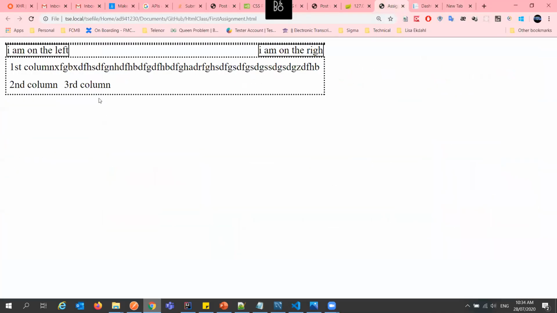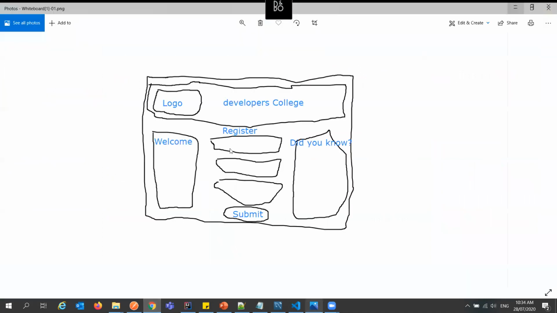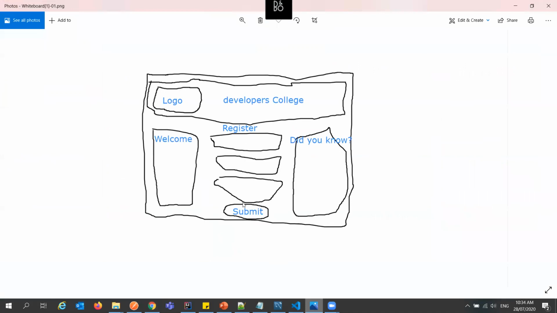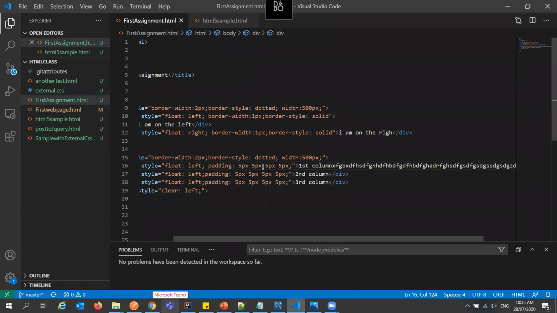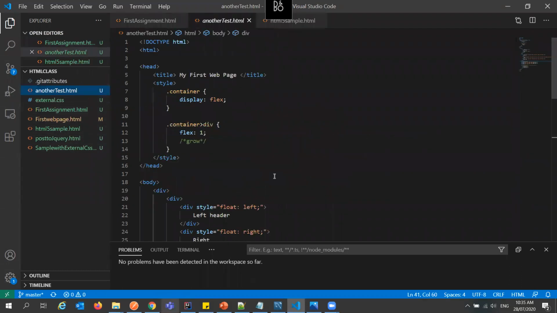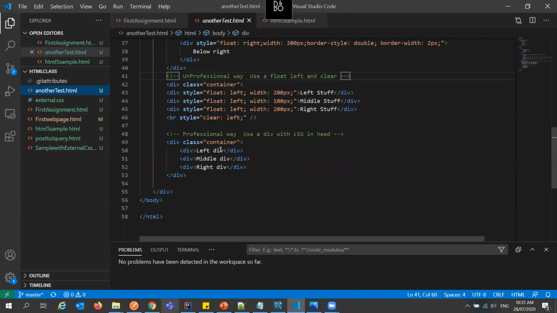So this is another way you can do this one. You can have your welcome, and then in the center you have a div where you put your form. So this is your assignment. It's looking like this in a professional way, but there's another professional way which I didn't teach, and I would advise us to go and learn more about it. I tried it just before the class to see how it works. That is this.